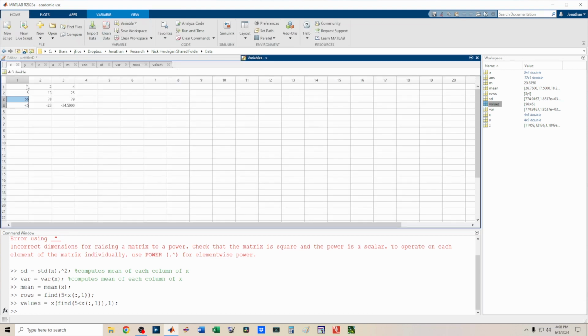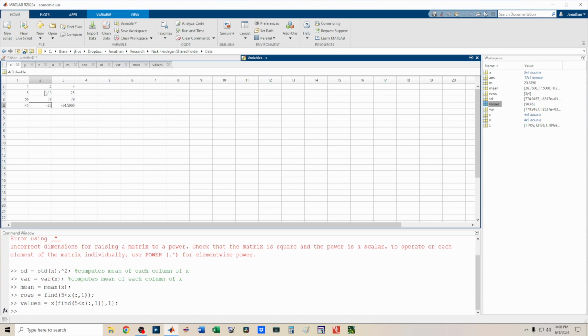What if you want the values in the second column of X that are greater than 13 and less than, or not and.